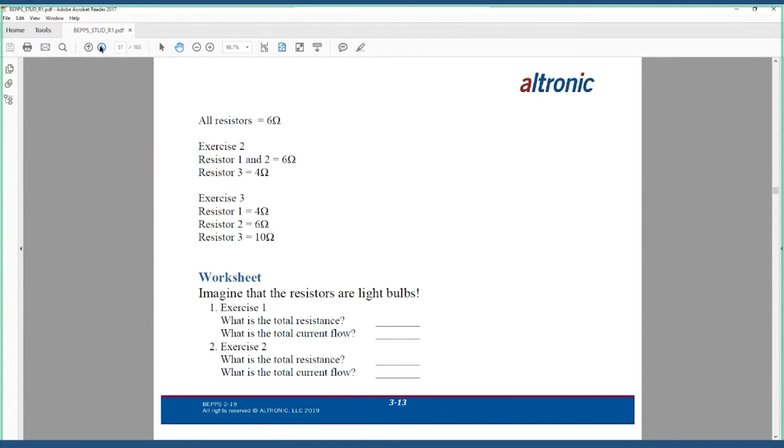Again, the main primary purpose of this exercise, the way we developed this class, was for the students to have an opportunity to look at a simple schematic, practice taking what they see on the schematic and building the circuit. This is the first part of schematic reading. But because we're also covering some of the fundamentals from last week, we want them to practice using their meters. We also want them to practice using Ohm's law. So that's the purpose of this whole exercise, to give you some fundamentals of all these different techniques.